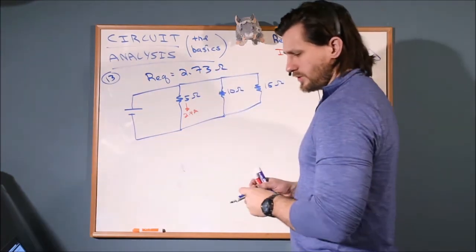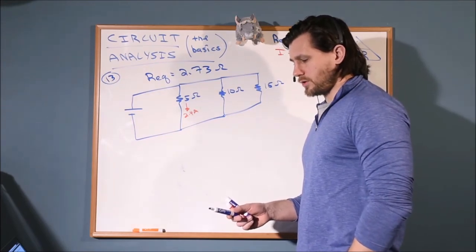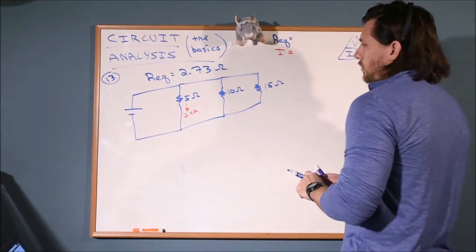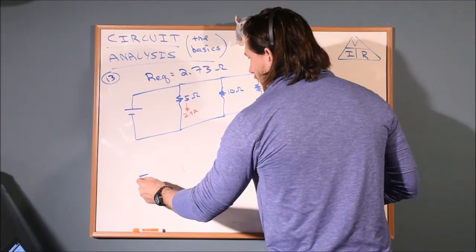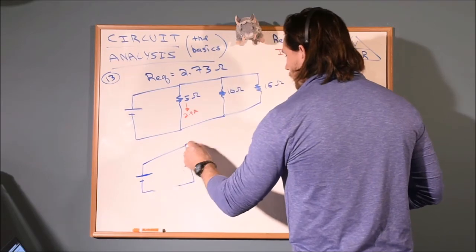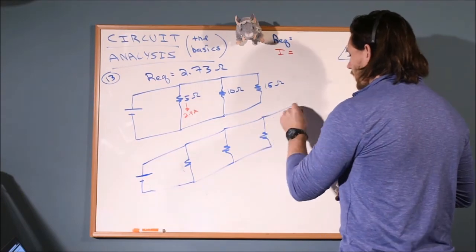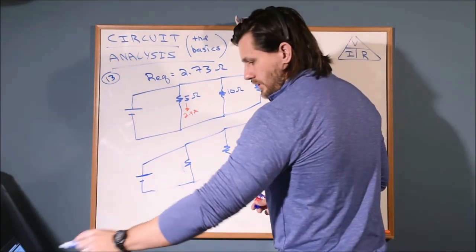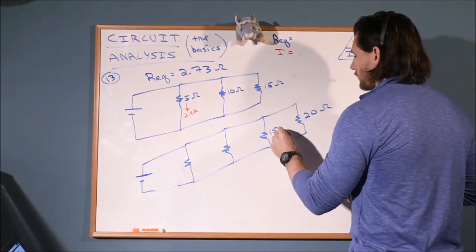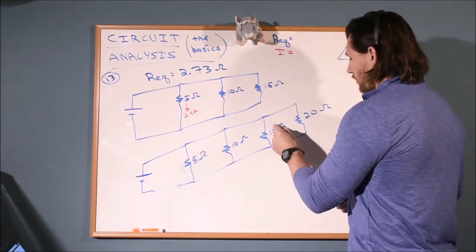Now the question says, describe the effect the addition of this resistor has on the amount of electrical energy. Excuse me, a 20 ohm resistor added. Okay, so it's asking what happens. We have another circuit. It's asking us to compare. If we add another resistor, it says it's going to be 20 ohms, 15, 10, and 5.